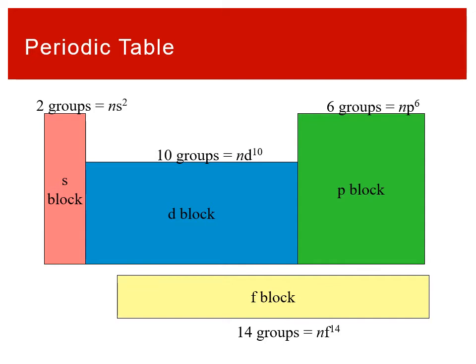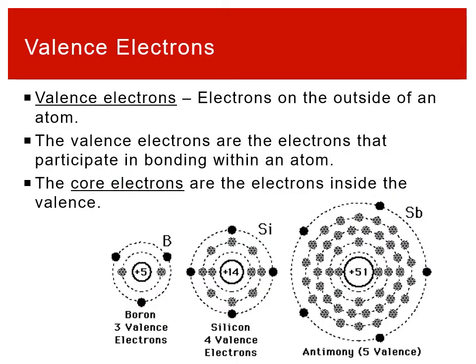And the size of those subshells corresponds to the size of those blocks, the number of groups across. So there's this pattern. We can see that the periodic table is following these patterns and trends in filling these subshells. That's based on the Pauli principle, Aufbau principle, and all those sorts of ideas. So one of the important things is, when we talk about these blocks, all we care about is that highest subshell, right? Those highest electrons, that last electron you put in.